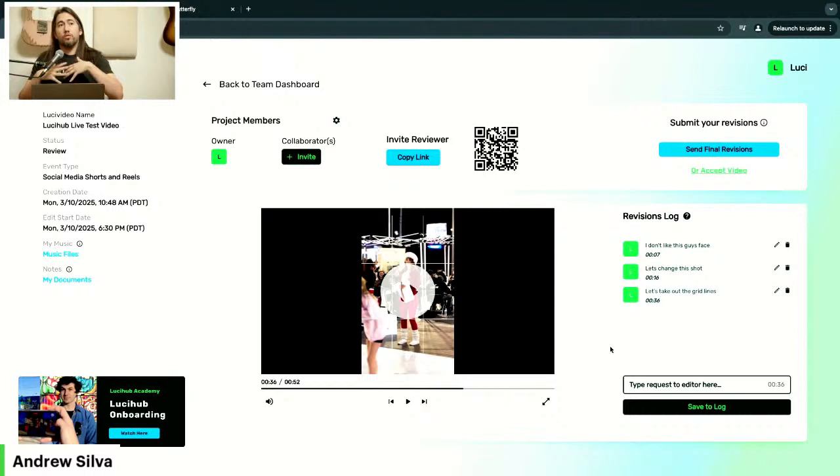But sometimes you work on a team of people that need to touch it before something gets approved. So what we can do is send this and invite a reviewer. We can simply copy this link and send it in an email, through a text, Microsoft Teams, or Slack. That will work. The same idea works with the QR code, where you're able to send the QR code to somebody and they're able to go through the revision process as well.